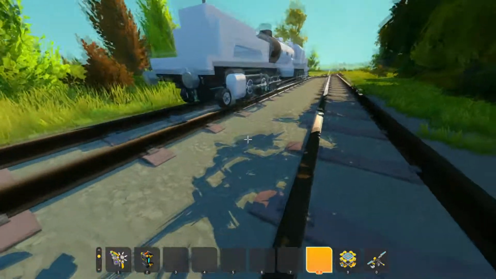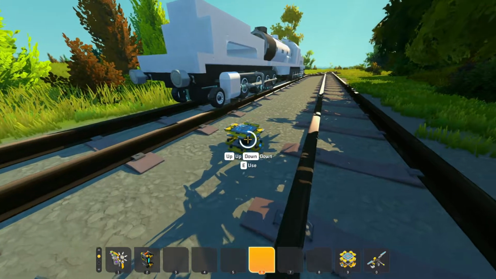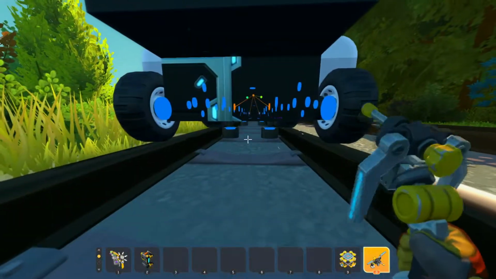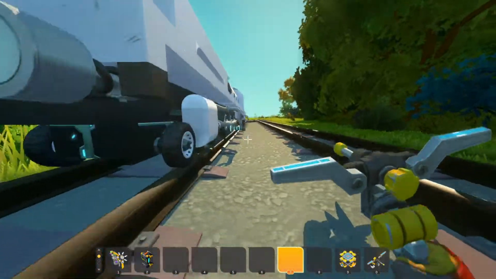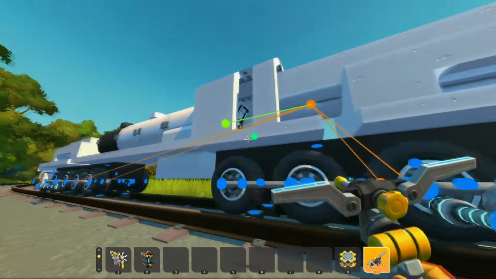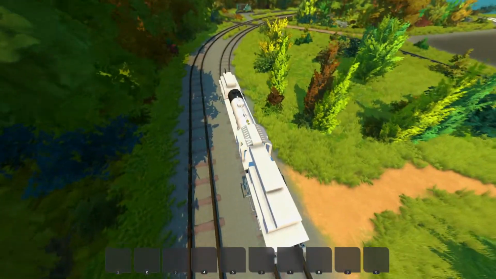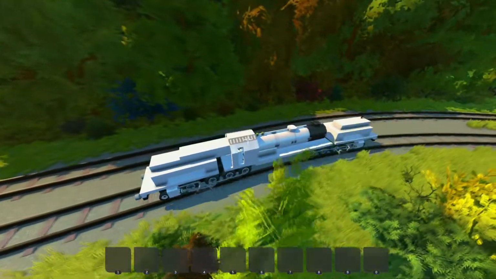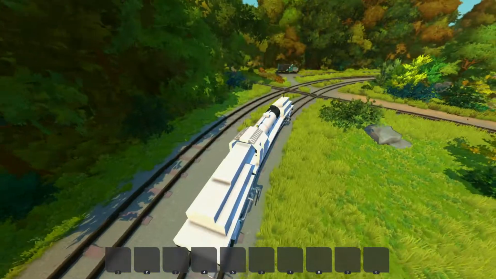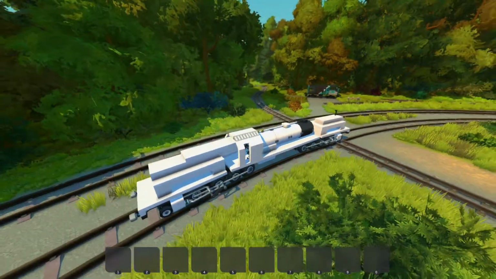This next one is by Ripping R1D, and it's the U1 Garrett, no mods. And once again, I don't think I'm going to be able to drive it too far just because you're using two wide or three wide pegs technically. If you want me to be able to drive your train properly just for this world, you really need to only use one block wide pegs, okay? Because it's not going to make it through this, as you'll see. It's just going to hit it.